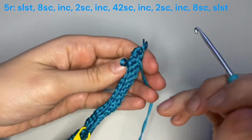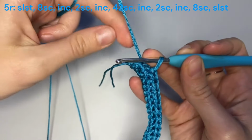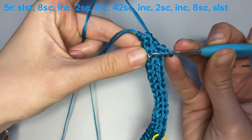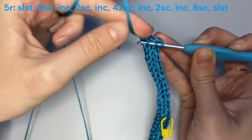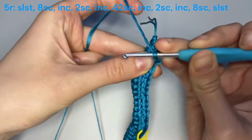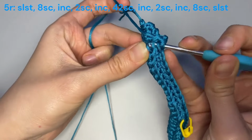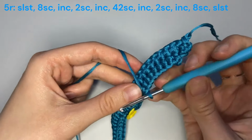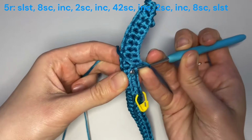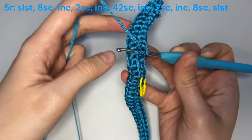and we will do the next 5th row, and we skip this one loop, make a slight slip stitch on the first loop, done. Then we will make 6 single crochet. I've done 8 single crochet. Again, the same pattern. We took our one loop here, another loop here, and do like single crochet increase.